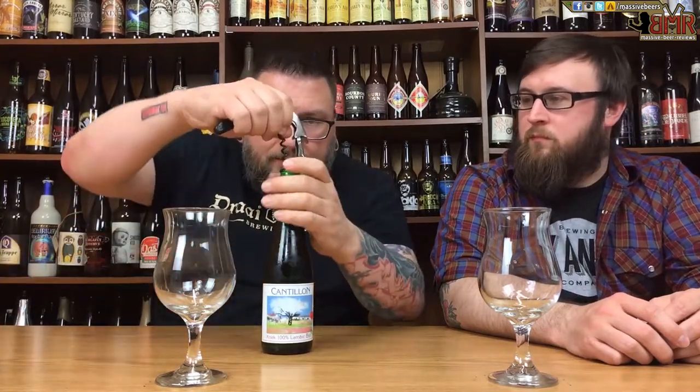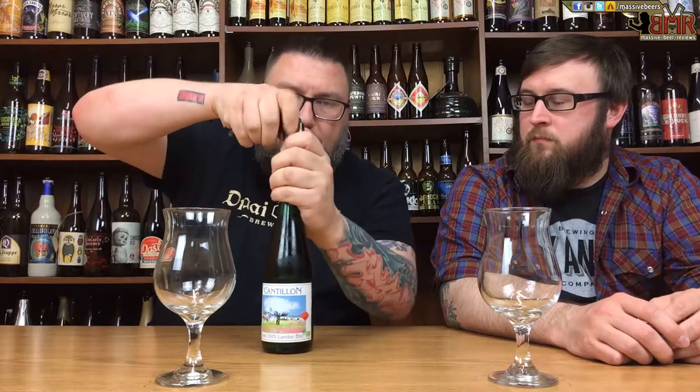Pop this cap, get the cork underneath and do the whole cork thing. Let's see what this sucker has to offer. What's your history with Cantillon? Have you had a bunch of them? I've had Rosé de Gambrinus, and that's my extent of it. I have not had one in many, many years. The bar I used to go to had them aplenty, so I've had multiple iterations over the years, but it's probably been several years at minimum since I've had one.